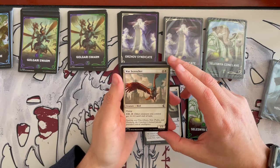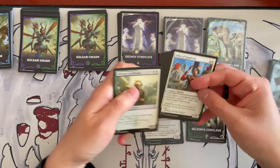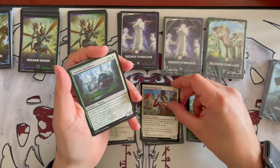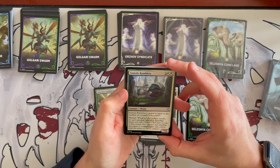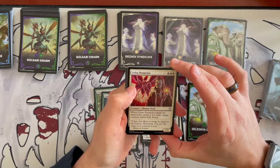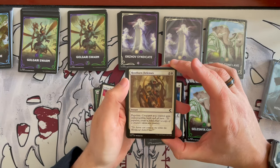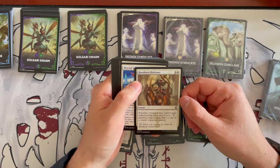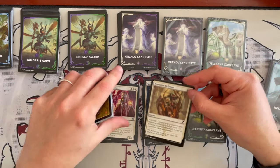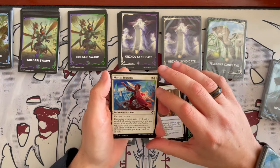Seller Songbirds is a 1/2 for 3 white human; when it enters the battlefield, create a 1/1 white Bird creature token with flying — just token generation. Sumala Rumblers is a star/4 for 4 whose power equals the number of creatures you control — the wider you go, the better. Urbis Protector is a 1/1 Human Cleric for 6; when it enters, create a 4/4 Angel token with flying, very nice. God's Willing of course — always nice to give protection. Rootborne Defenses costs 3, white instant: populate, and creatures you control are indestructible until end of turn. This is a really good card, especially in Commander. It protects your board, or just keeps your attackers alive in combat.